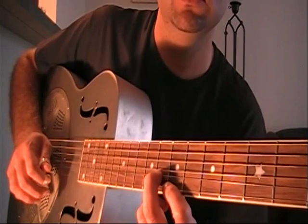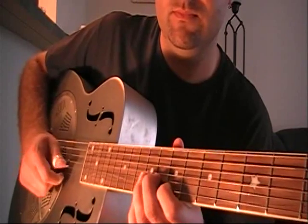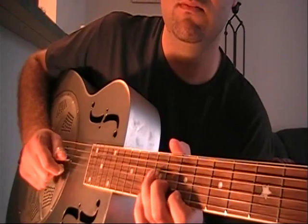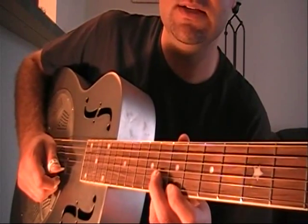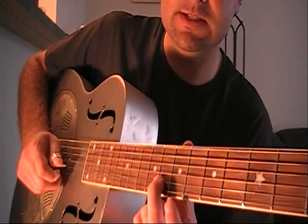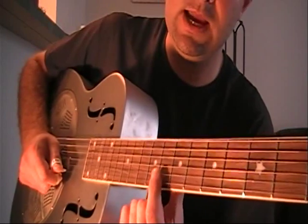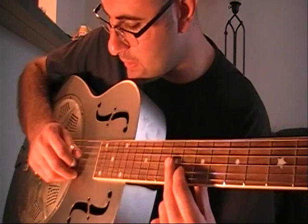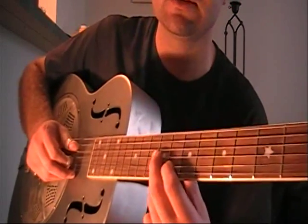1, 2, and then what you want to do is, the second set of 2 notes are going to be on the 2nd string, 8th fret, and then the 3rd string on the 9th fret. And then you're going to move up your hand and you're going to pinch those 2 together. Sounds like this.